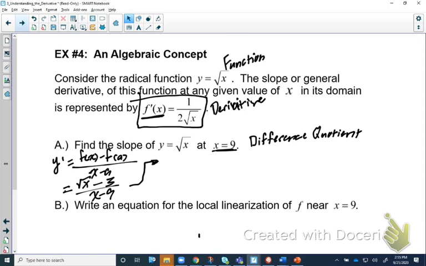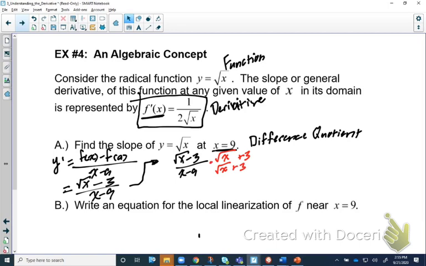Now we're going to look at the function. We can't use the limit definition here without simplifying, because we're approaching 9, so I can't just plug 9 in for x. Otherwise, I'm going to have a 0 in the denominator. So we have the square root of x minus 3 over x minus 9. I'm going to simplify this with the conjugate of the numerator, multiplying square root of x plus 3 to the top and the bottom.